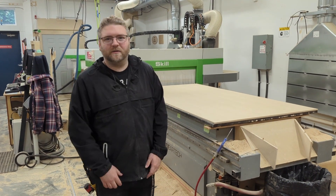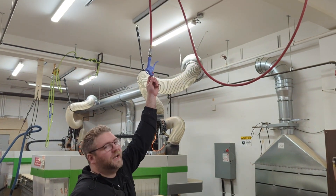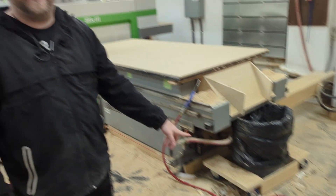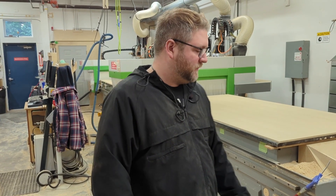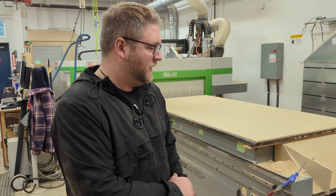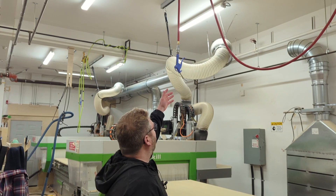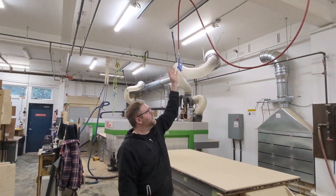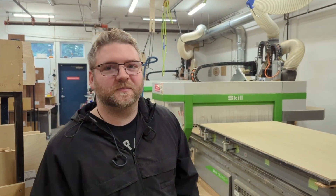Hi guys, this is my improvement of the year — this guy right here. Before, in the past, we had the hose running out on the ground. We just put it on the CNC right here, and not only is it not safe, it's not really practical — you can trip over it. Now all you have to do is reach up, grab the hose, pull it down. Ready, pull it back, and done. Zero chance of you tripping over it. A huge improvement, in my opinion, for both Michaela and I. Good luck, everyone else.